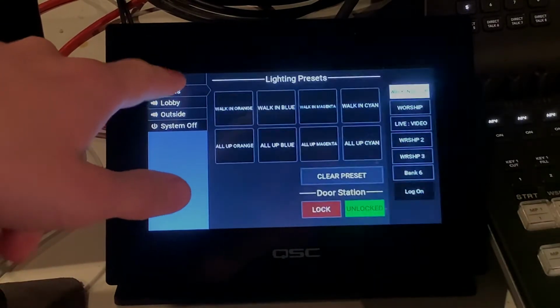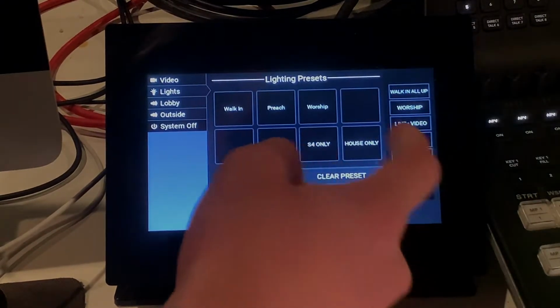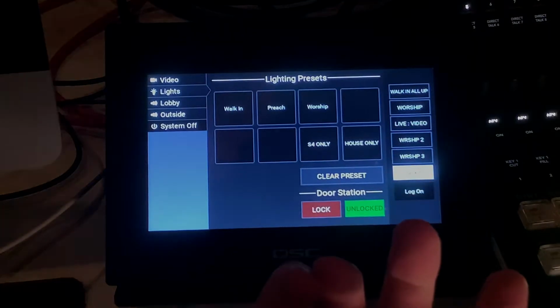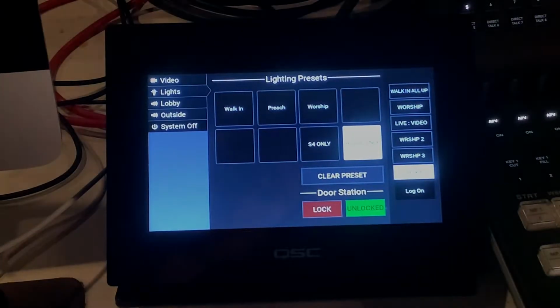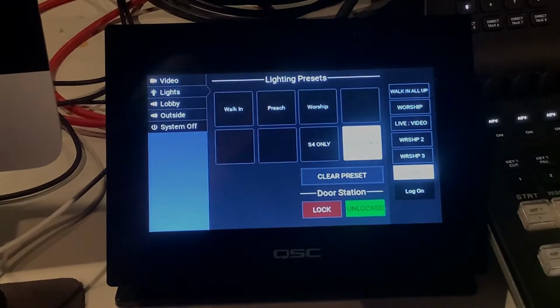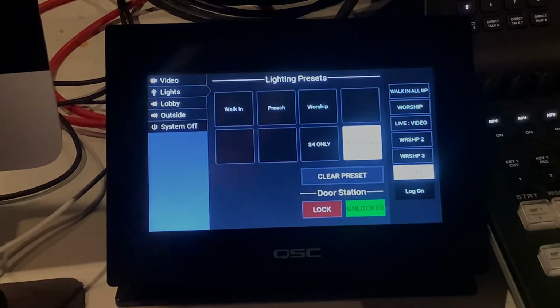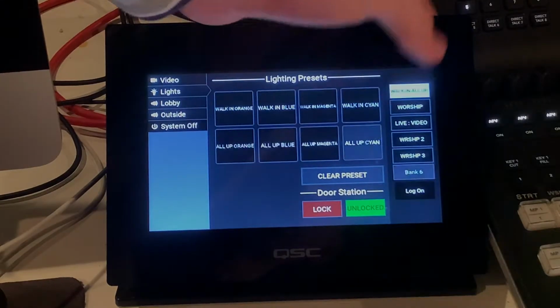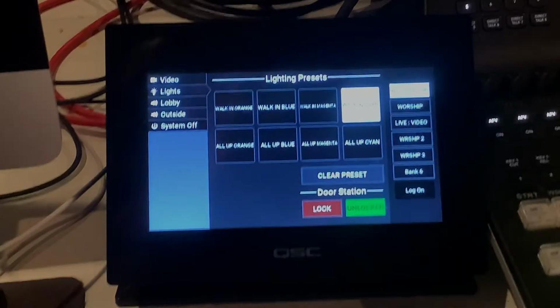So next, lights. When we walked in, I turned on house only. Quick tip, don't ever click anything twice, because it actually turns off all of the lights within the auditorium. So right now it's on house only, which is only the house lights, and the auditorium is not turned on. If you go right here, I will turn on walk-in cyan.